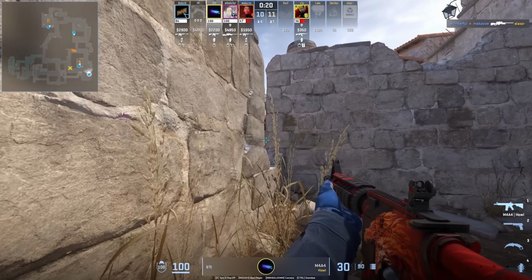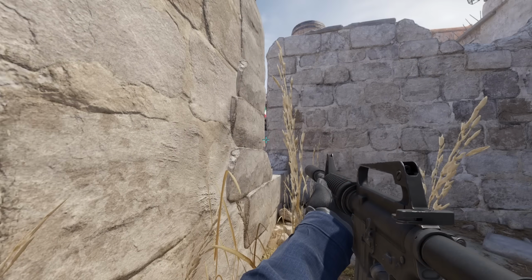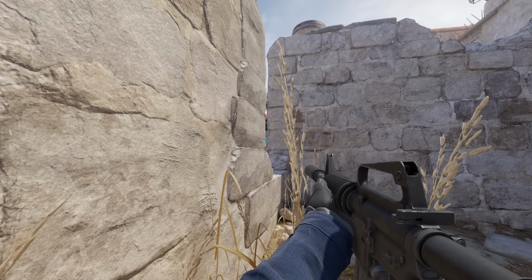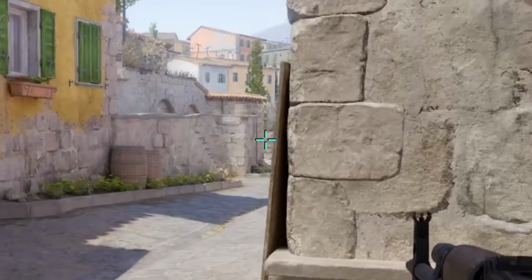When you're in pit, you can actually use this small gap to spot if Ts are wrapping the A site. You can see the initial cross towards the right, and you get a very clear view if they hug the wall closer to site. From the T's perspective, it's very hard to see the CT in pit like this.